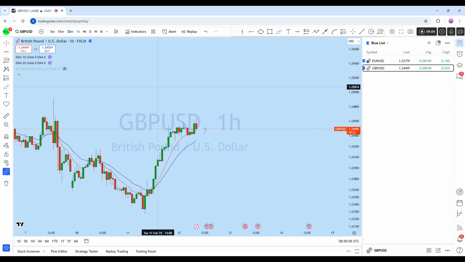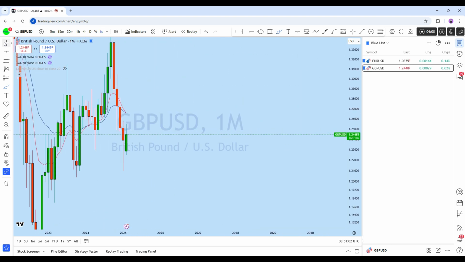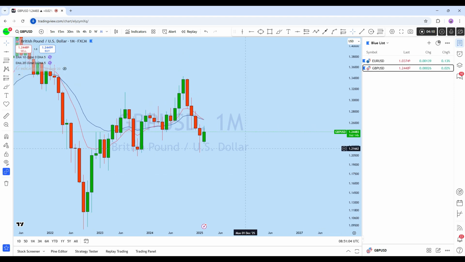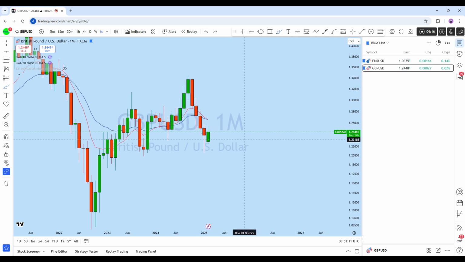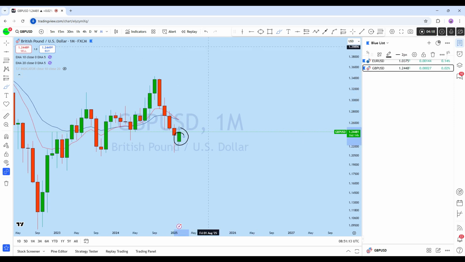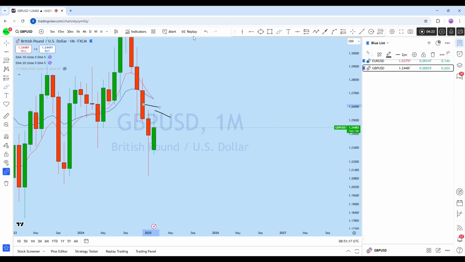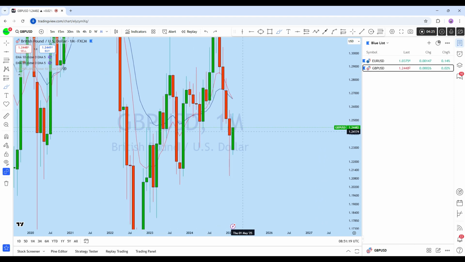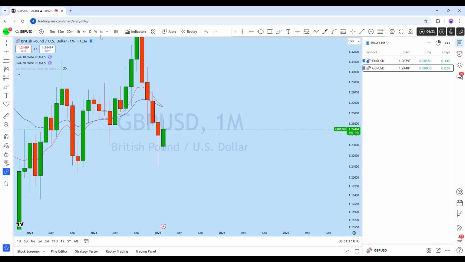Now looking at British pound US dollar, looking at the monthly chart, from the monthly perspective, GBP USD, here is the monthly price action. From this resistance line, there's a massive drop here with this gap open on British pound US dollar. From the monthly, the price forms a series of lower highs, and with this gap open so far, we can see the initial bounce and pullback to the downside, expecting GBP USD to have another bounce in that market.